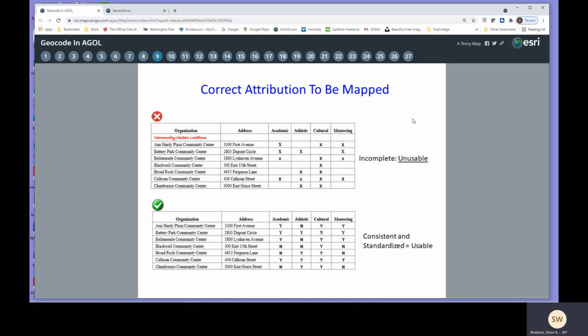Here's another problem that will creep into the data that you're provided. What's wrong with the top table here is that it's got different values for X's. So sometimes it's a capital X, sometimes it's a lowercase x, sometimes it's just a blank space. Remember when I thematically mapped the ABC licenses, I did it by establishment type.